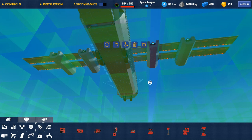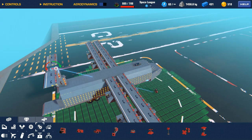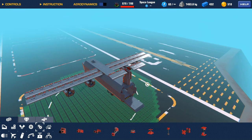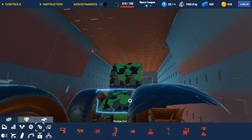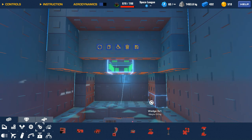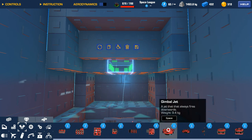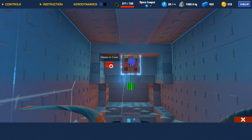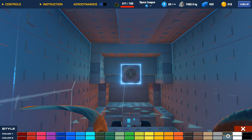Where did I put that, mate? Huh. I don't know. Copy. This thing. Copy it to there. And then about... Let me get... Where is the... This engine? Color.